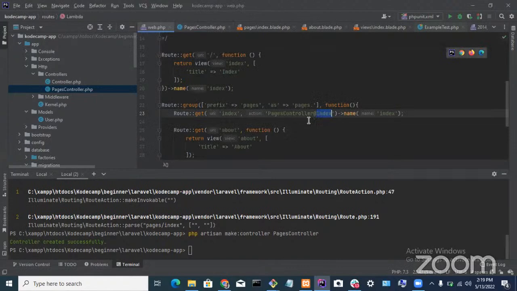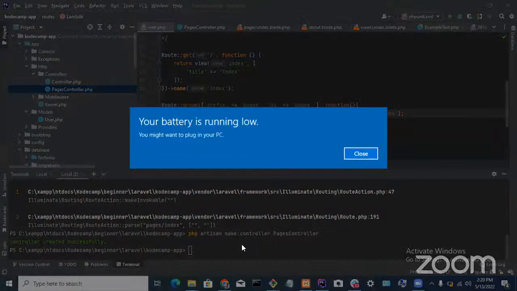That's the pages controller. The pages controller actually exists.